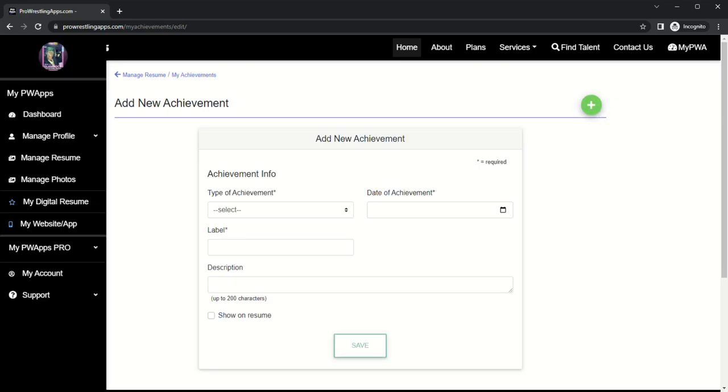You can add some more things. Let's see, what could I add? I have a different little sheet over here I'm using to save some things. Let's do a championship. Okay, WXW Tag Team Champion.